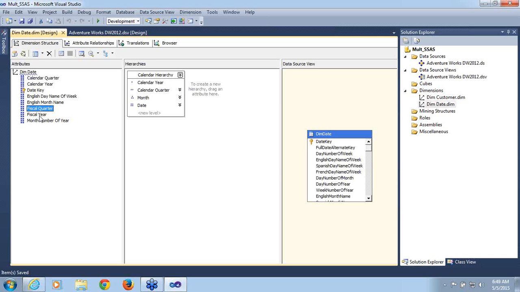Okay. So we have built the calendar hierarchy. Similarly, we will also build a fiscal hierarchy. Here we'll take the fiscal year and then the fiscal quarter.